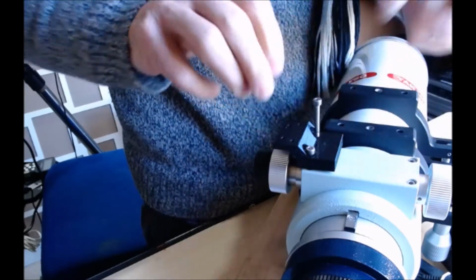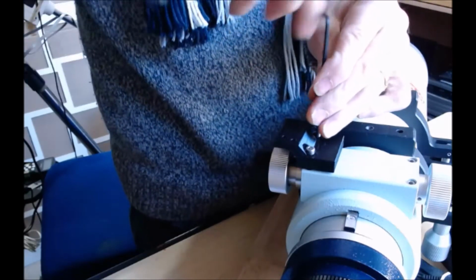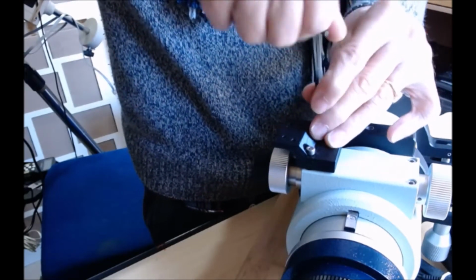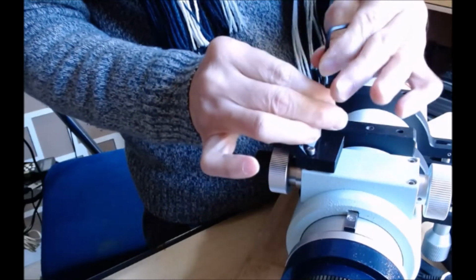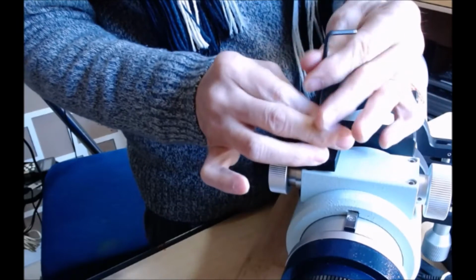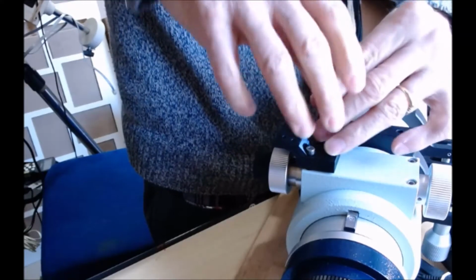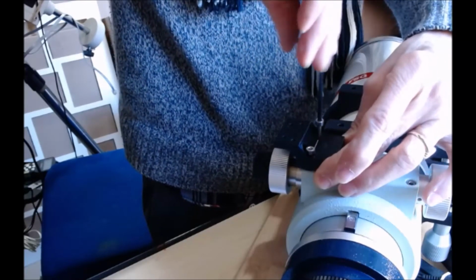I'm really attracted to this type of autofocuser, because there's no intrusion into the main focuser itself. You don't have to take wheels off or any such thing as that. It just fits on the outside. It's external.